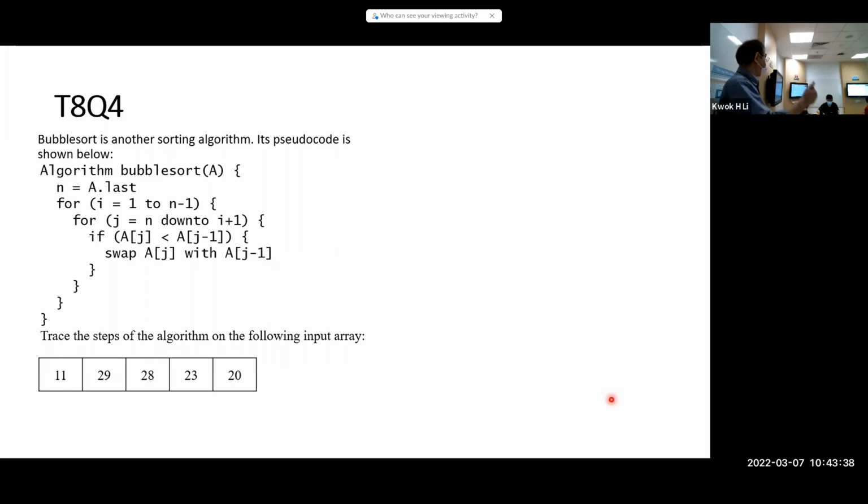Right? If n is 10, n log n is maybe only 20, 30, right? But n squared is 100. So this is bad, always used as a counter example. Okay, so bubble sort is like that.